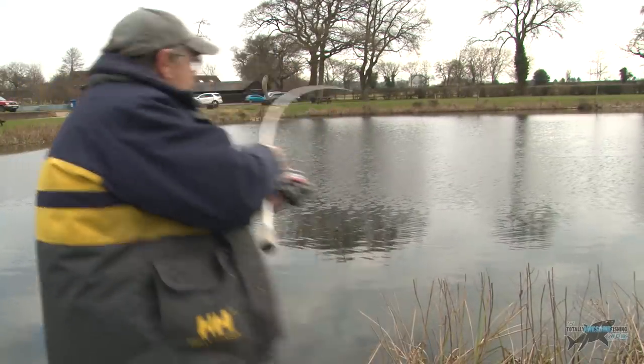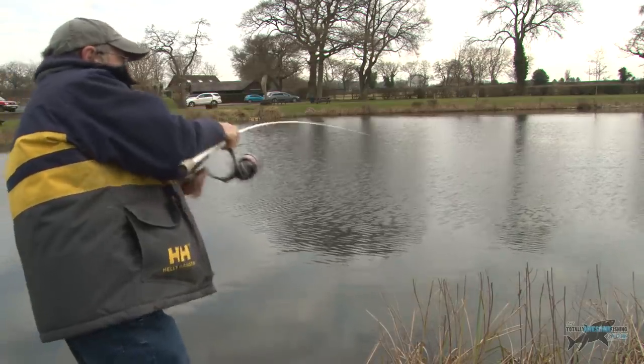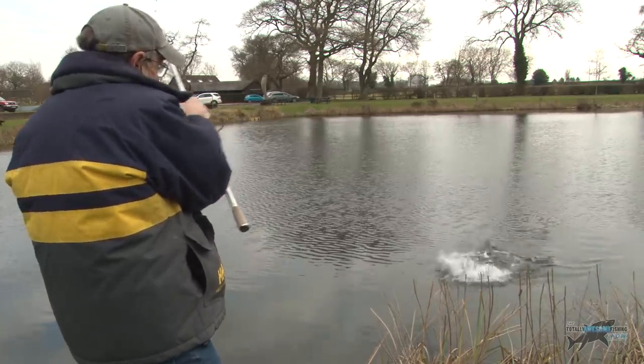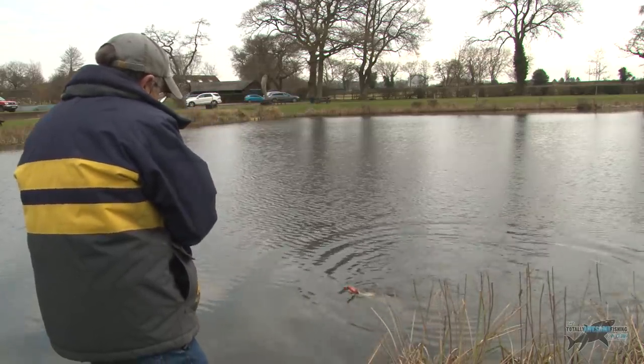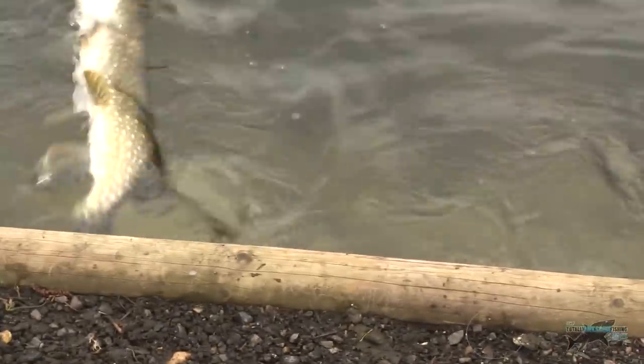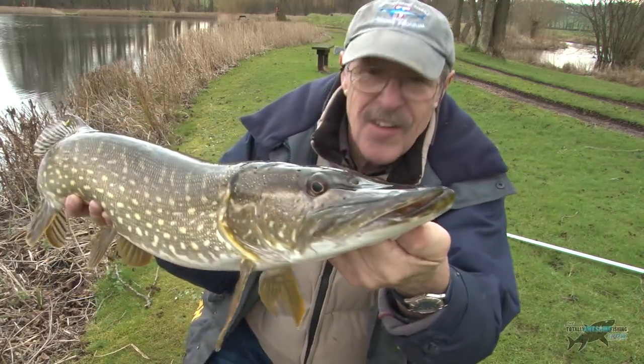But I was soon back to those hard lures, and which one was it? Yes, it was indeed the Buster Jerk. This could be the one, guys, this could be the one. This was proverbial last cast territory. Good fish. On that Buster Jerk, but I'm really impressed with it. Lovely looking fish. Let's get it back. What a session, what a lure.